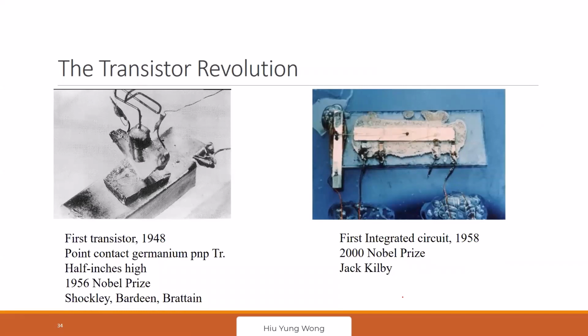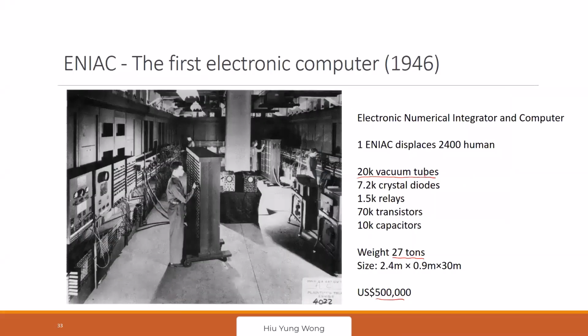In the first computer, ENIAC, it used the so-called vacuum tube. Vacuum tube is not good because it's just like the light bulb at your home. Now you don't have it, right? The tungsten filament has a very short lifetime, because when you heat it up, the tungsten is going to evaporate, and very fast, it just breaks and then it doesn't work. Or maybe a fly goes in and shorts the circuit, and then the computer will die.